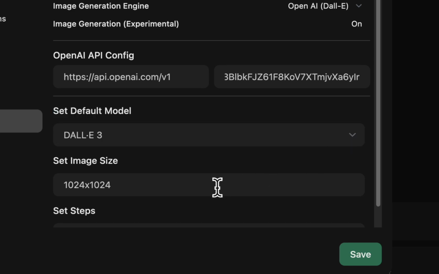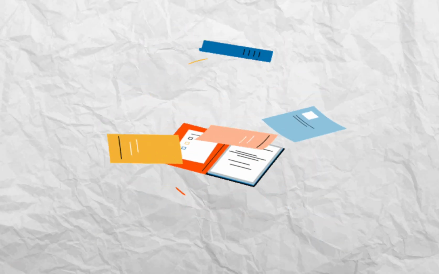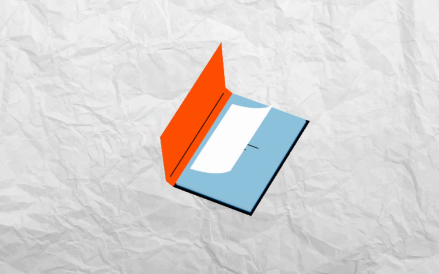And the other thing I'll call out here is we need to set the image size. Now we're only able to enter three different image sizes here for DALL-E 3. Now I've selected 1024 by 1024. That is the smallest size image that you can create using the DALL-E 3 model. Now I'm going to jump over to the documentation really quickly to show you where you can go and get these image sizes so you know.